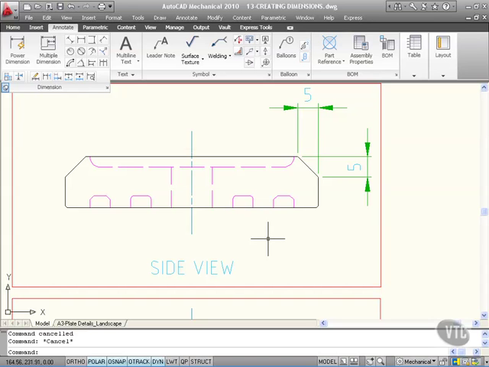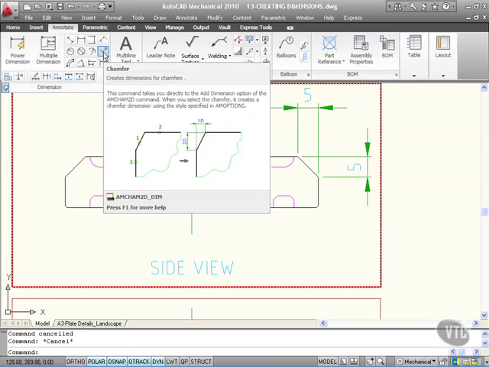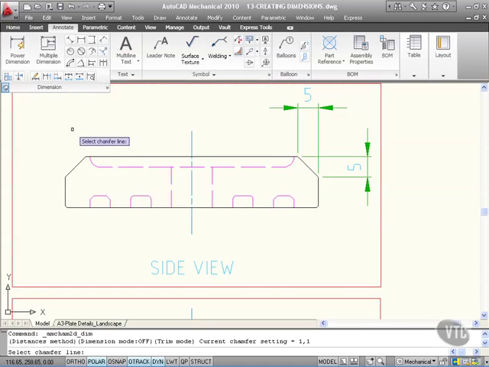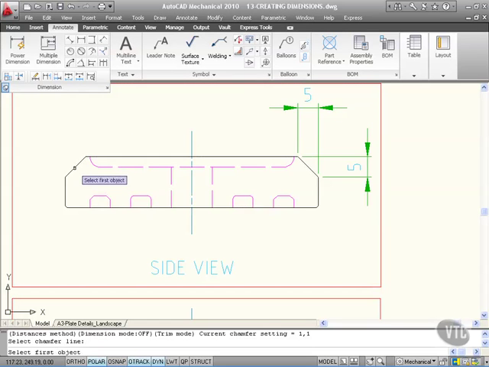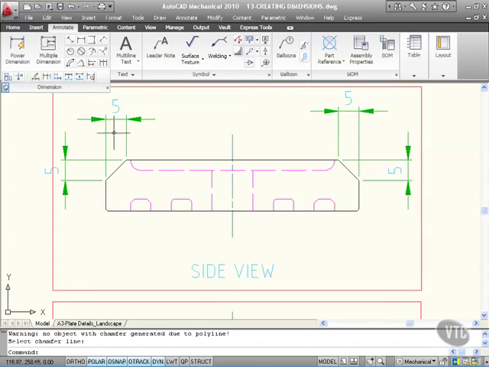It's very easy and very quick. There's also other dimensions such as a chamfer dimension. So if I click on chamfer, it then prompts me to select a chamfer line. So there's a chamfer line there. First object. So if I go here and here, it does it all for me. Enter to finish. So instead of doing single dimensions like that, I can actually edit a chamfer in one full swoop like that. Very quick, very effective. So that's how you're creating dimensions in your AutoCAD Mechanical 2010. Lots of nice little tools to make you more productive, make you faster, make you more profitable.